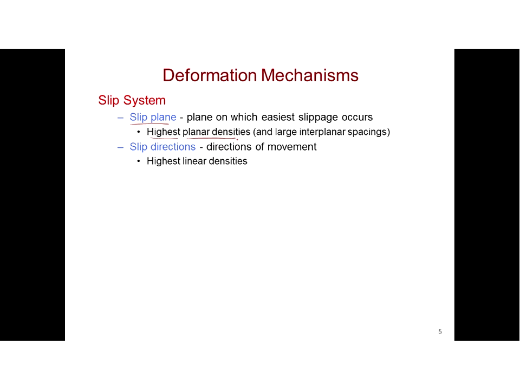So within the slip plane, there are different directions you could move, right? If I just take any plane in space, like this formed by this sheet of paper I'm holding up right now, there's an infinite number of directions I could move within this plane and still stay within the plane. So in what directions does slip occur? Slip occurs on what we call the slip directions. Those are the directions in which the slip movement is, and they happen with the highest linear densities. So already we can make use of the earlier topics that we talked about, linear density and planar density. Now they both have an application in determining the slip system for a given crystal.